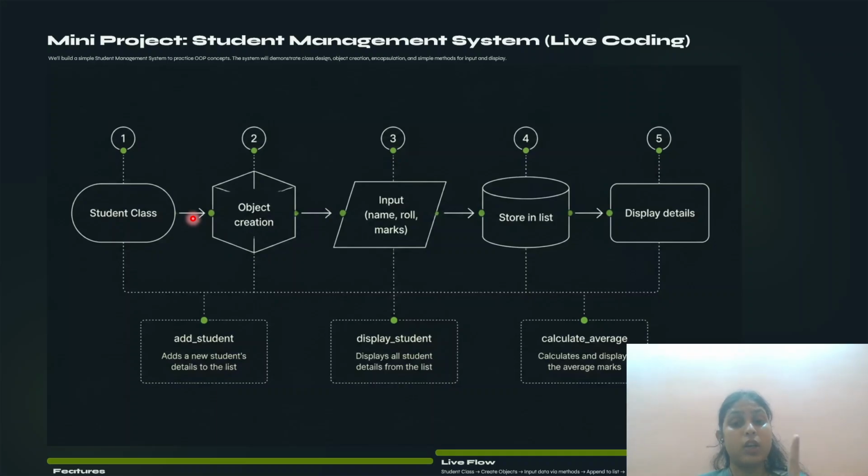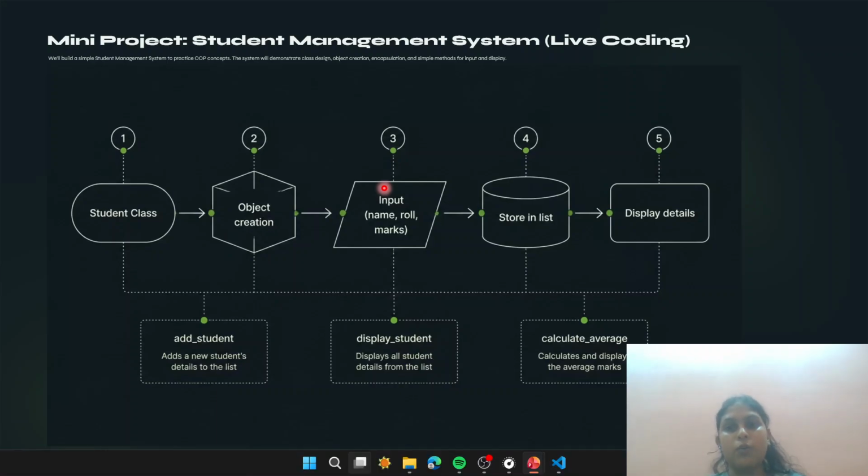Now every student object must have three values. For that you have to create another method. Our class has both data and behavior. The data is name, roll number, and marks, and the behavior is that it is going to be displayed. Then you have to create two or three objects, whatever you want, and simply display all the details. So you have to do this. I hope you can do all this.